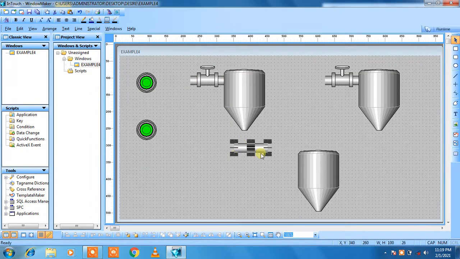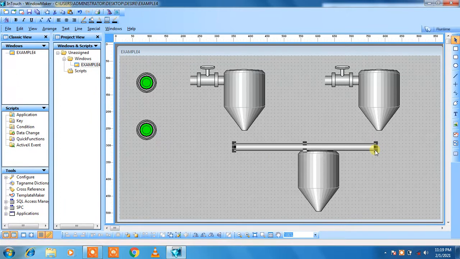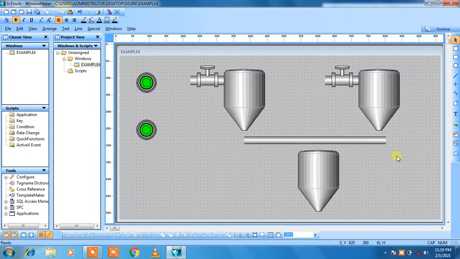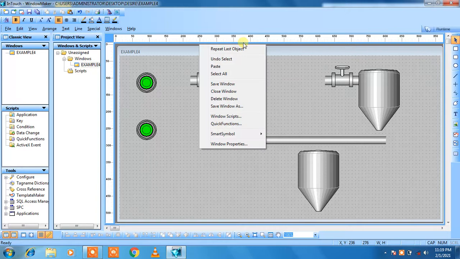Okay, I want to make it large in length, so for that first of all we have to break the cell for it, then make it large in length. Okay, then we will paste the pipe once again.